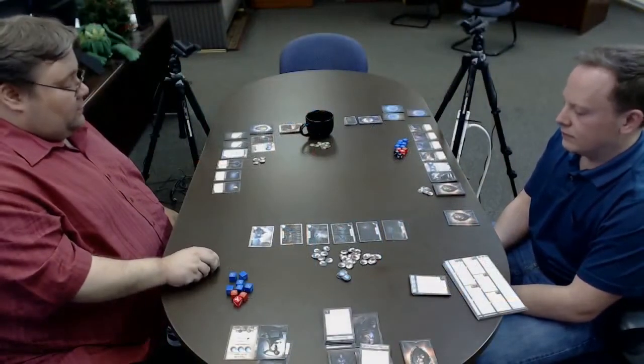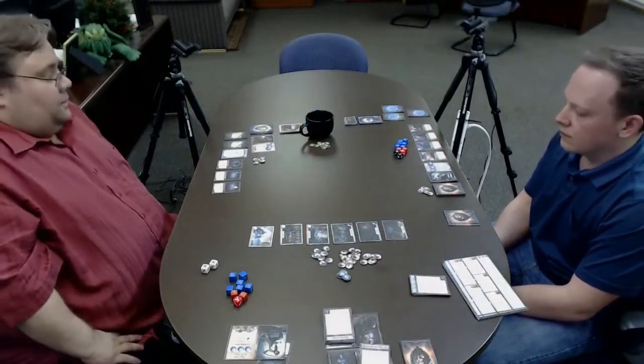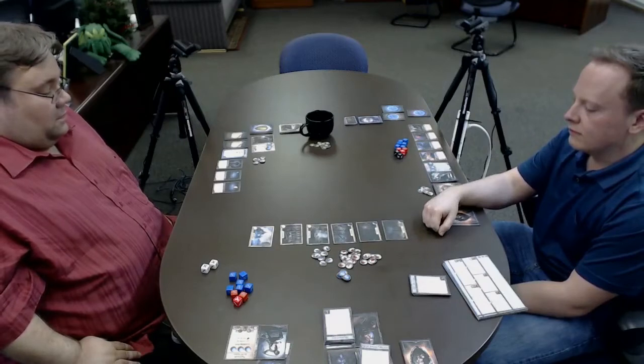We've already set the game up, and here's a quick overview of what's on the table. We have on the near side the shadow track, which goes from the light side to the dark side. Dungeon Lord wants to keep it on the dark. Hero wants to keep it on the light for cheaper cards and better ultimate powers.